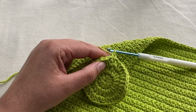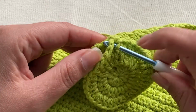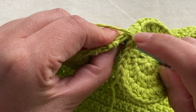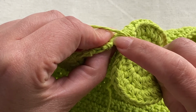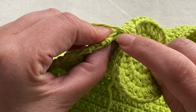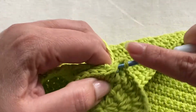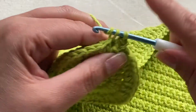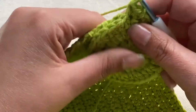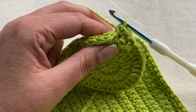So I'm going to zoom in so y'all can see. Voy a enfocar para que puedan ver mejor. So I'm going to insert my hook in that next stitch. And then I am going to locate this stitch that you see right here that has two loops. Este punto que ven aquí que tiene dos anillos. So I'm going to insert my hook and pull through al hilo y hacemos punto bajo, and we do a single crochet. Now while you're doing this, you're going to probably have to keep on moving your work. Cuando estén haciendo esto, seguramente tienen que seguir moviendo su trabajo.